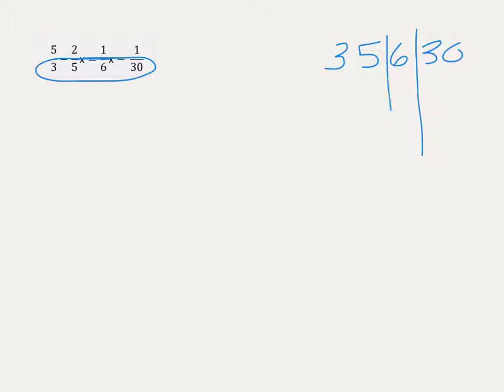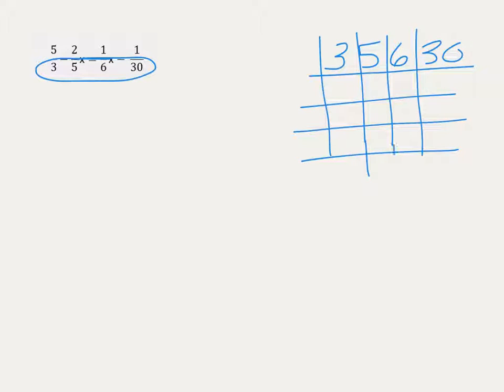First thing we're going to do to solve this equation is look at our denominators and come up with a lowest common denominator. Now it appears to me that it's going to be 30, but I just want to run through my prime number process just to be sure. Never give up an opportunity to practice finding the lowest common denominator.